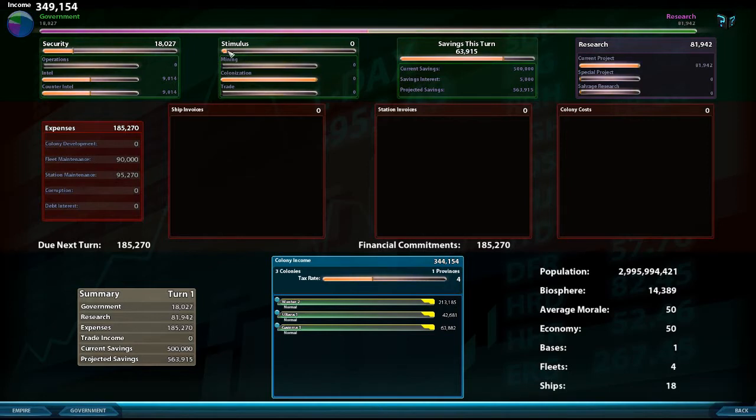The more I put into this, you can see it's going to give me more into putting into colonization, but of course it's going to subtract from how much I'm going to be saving this turn. So if I crank this down to 0, you will notice that my total projected savings goes up, and it goes down based upon how much my stimulus goes up. So if you want to stimulate your colonization or your mining or your trade, you definitely want to put some extra money into that there.